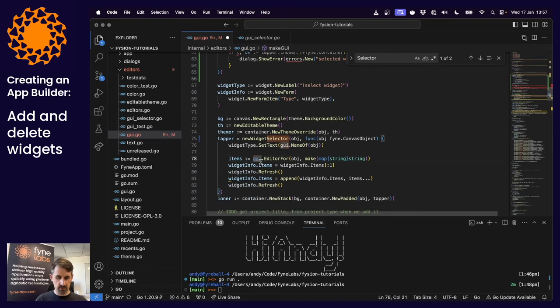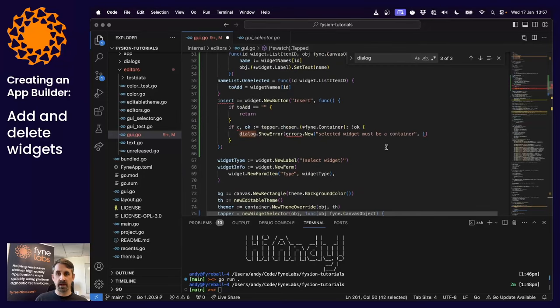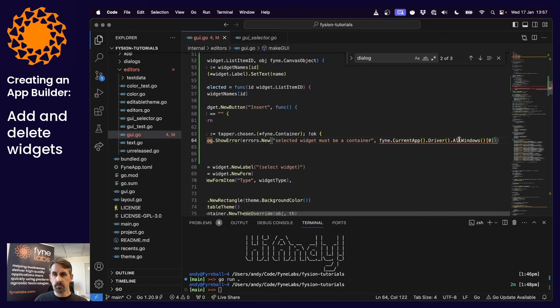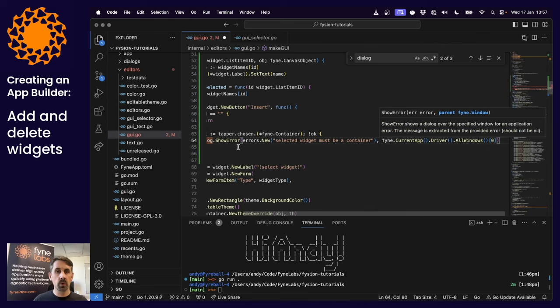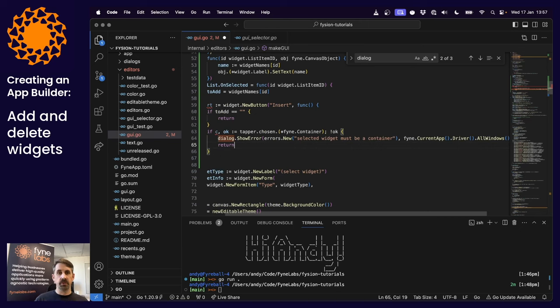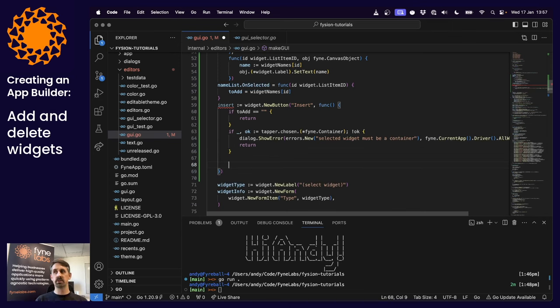used a dialog elsewhere, didn't we? And the window we just cheated with before, we'll need to refactor at some point to pass the window that we're using in so that we don't have to keep doing that lookup. But that's okay for now. Pass that into the errors constructor instead of into the dialog.showError function call. So that's not okay. We will then return. There is nothing more that we can do. And we're not actually going to need to make use of that container type. But now we can continue with the insertion.